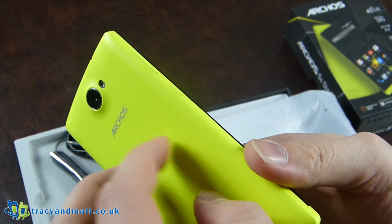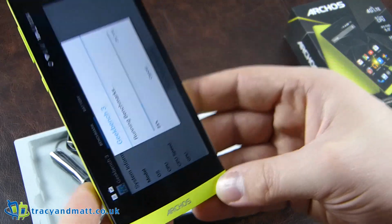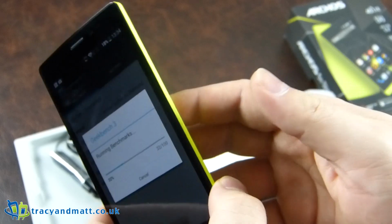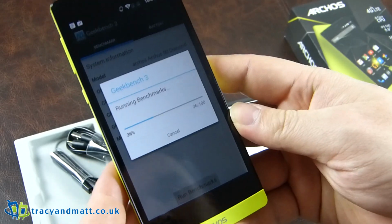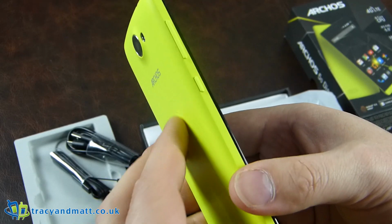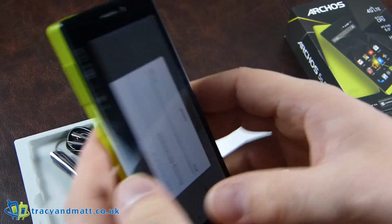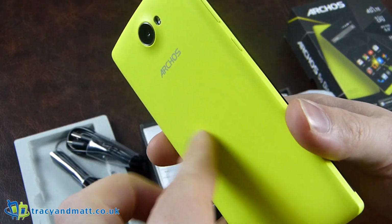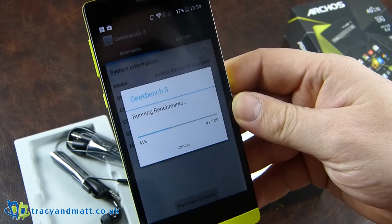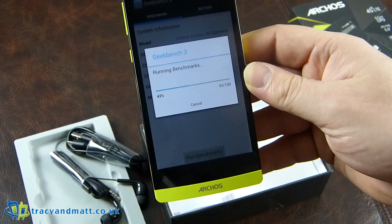You know, it's not overtly plastic or anything. It would stand up against Samsung devices. It really would. It's a nice device. I wouldn't mind having this in my pocket at all times. The yellow is obviously an acquired taste. Some people are going to be hating it, some people are going to be loving it. But for me, it's not quite my bag. But whenever you consider this is £170, this device, that's really something to be taking notice of.